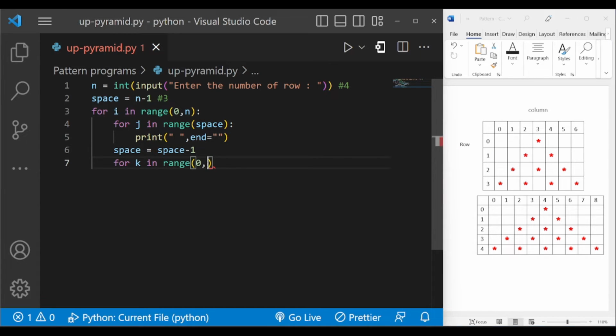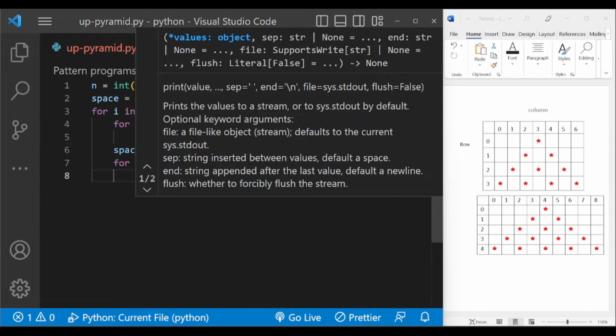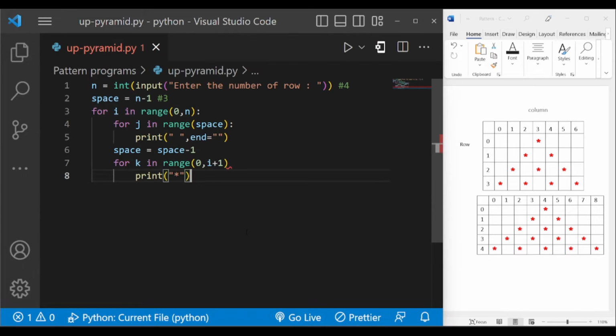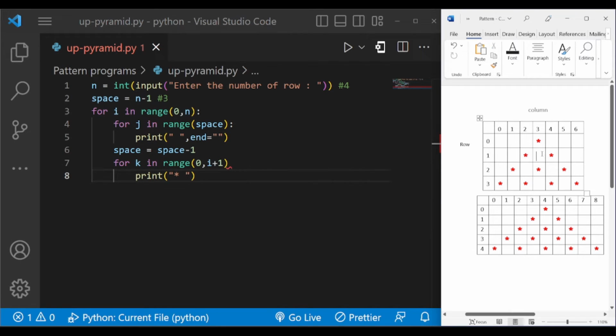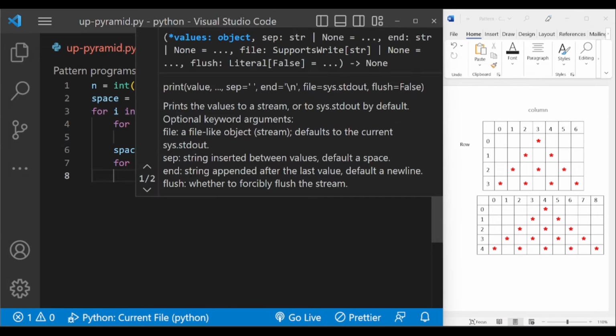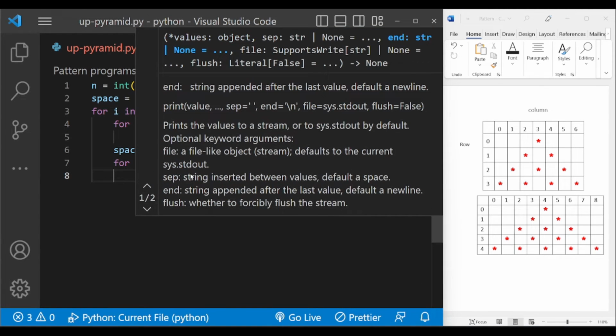Here the row number is i and we increase it by 1. So print star, and let us give some space here. After every star is printed, we get one space to make the pyramid look nice. So after this star, we get a space, and all this has to be printed in one line, so end.